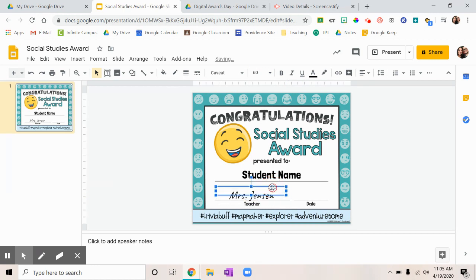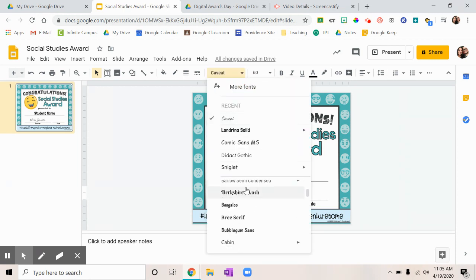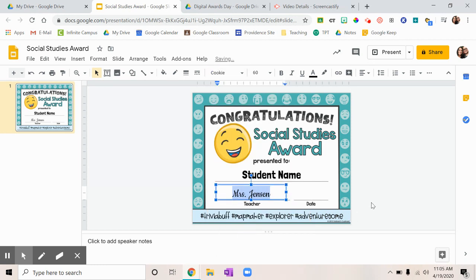You can move it around. I would definitely get the formatting and this kind of stuff done before you start duplicating, because then it's going to make it easier. I don't really like that font. I'm going to change it. Let's see here. Oh, there we go. I like that one a little bit better.